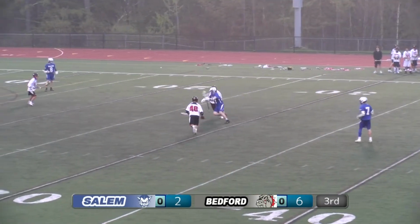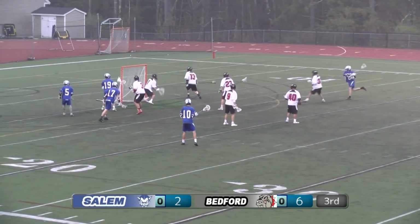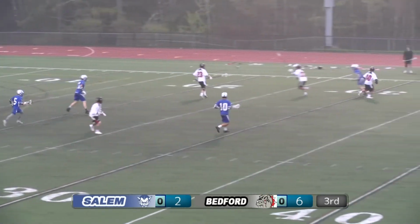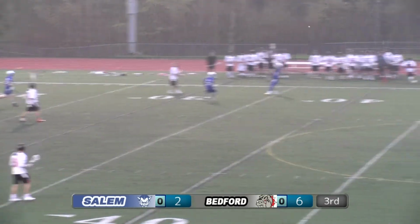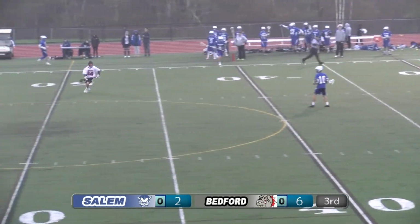Defensive battle here in the second half. Yeah, it seems like both teams are kind of understanding the fact that they're pretty well matched here, and it's really just a possession-by-possession game here. It was a nice rip by Zach Gibbons from the left side, over the left-handed pull. Bounce shot, bounced it right off the post, and Bedford gets control of the loose ball.